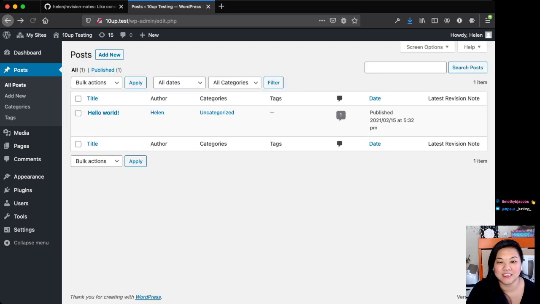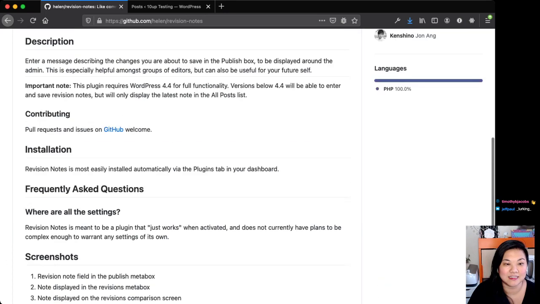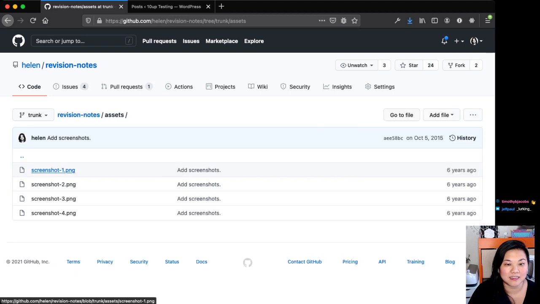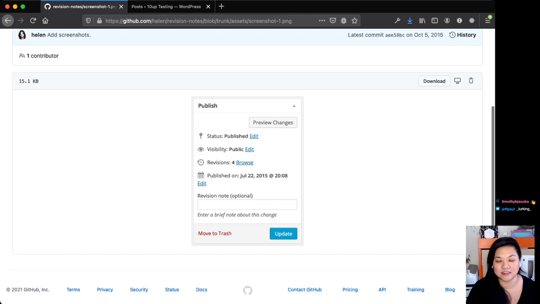So what it did back in the day was it added a little field where you could enter a revision note, which is like just a little note about the change that you were making.